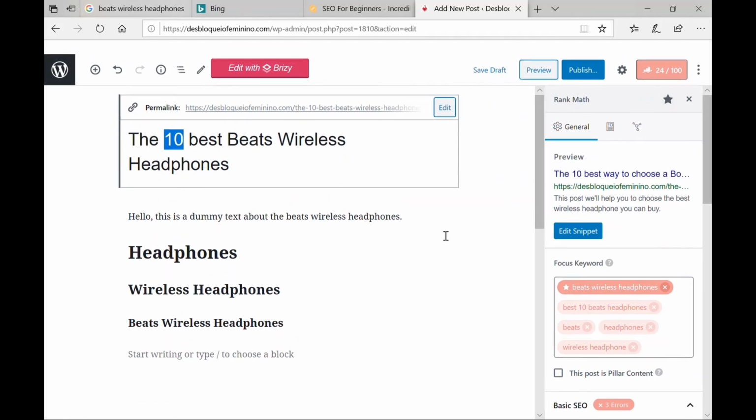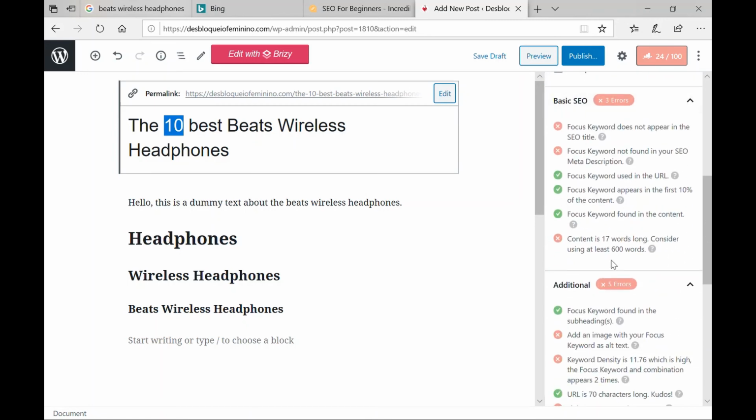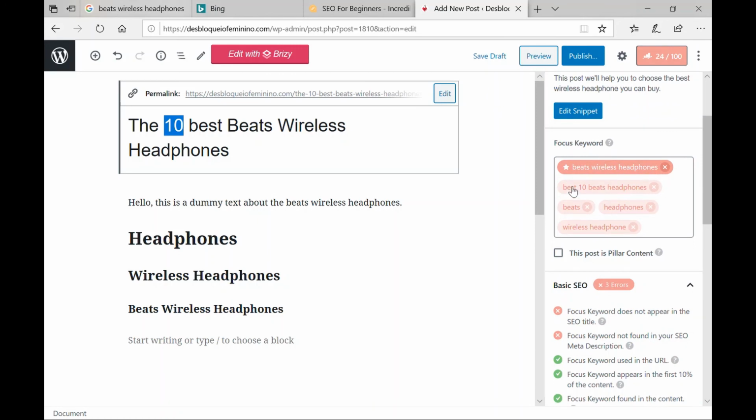All right, so this is a great plugin to start doing SEO. It will give you a guideline that you can follow, but my honest opinion is to focus on creating content. You need to create valuable content, otherwise it's not worth trying to rank better on Google. So create good content and work on those points, and I'm pretty sure you're going to be able to rank for your keywords. And as I told you, if you choose longer keywords, it will be easier for you to rank on Google, Bing, or any other search engine on the first page. So you need to do your research on keywords and you'll be good to go.